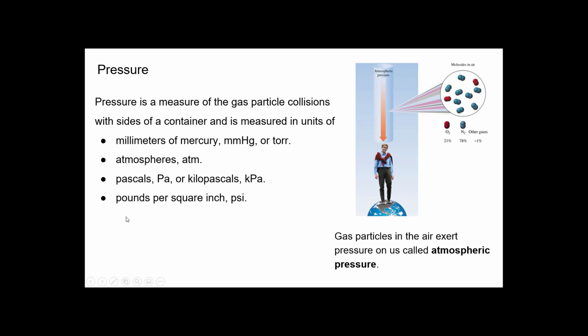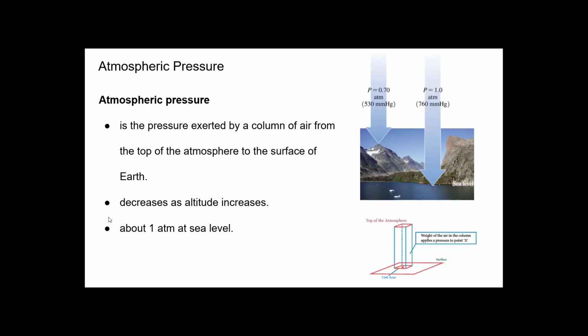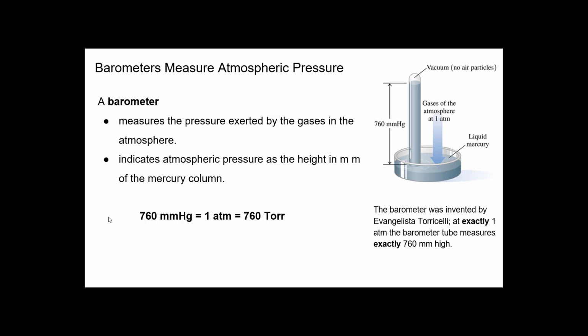But the pressure on this is what's called the atmospheric pressure. Let me go to this picture. Okay, so how do we know what the atmospheric pressure is? I'm going to explain that a little bit more. I found a little cartoon to explain atmospheric pressure. We can determine atmospheric pressure by using a barometer. This barometer is filled with mercury, and it looks strange, but it actually does a good job.